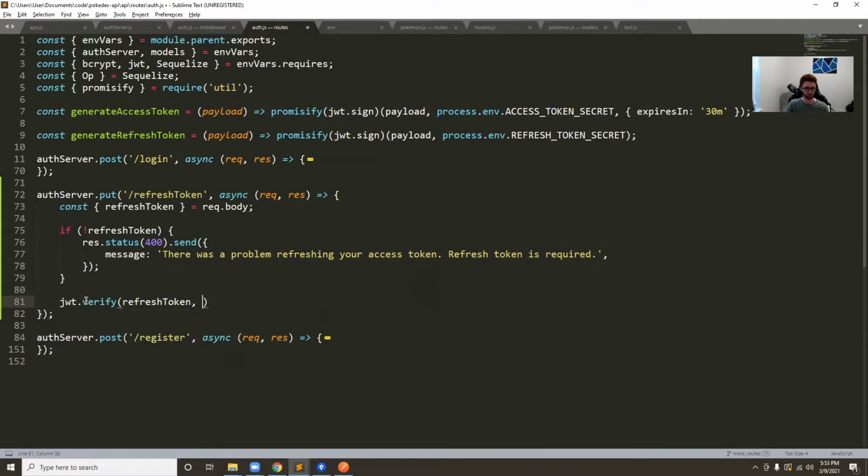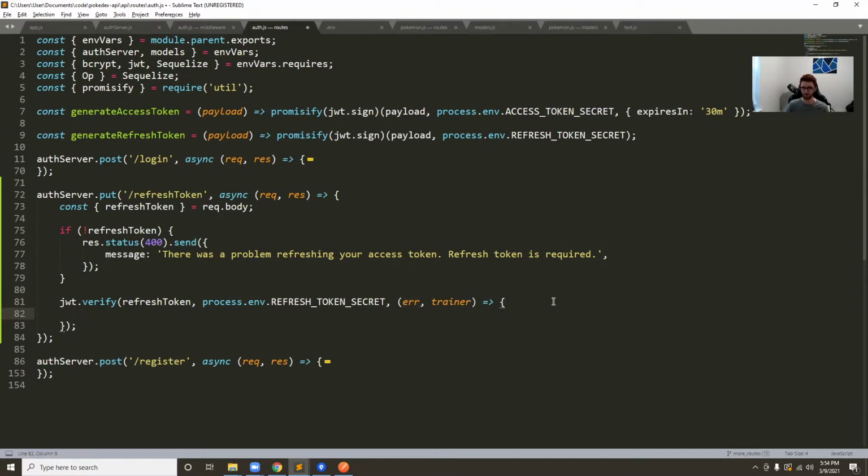jwt.verify will verify the refresh token against the refresh token secret. And again, this has a callback. So if it's successful, this error object should be null. Otherwise, there was an error. So we'll check that.